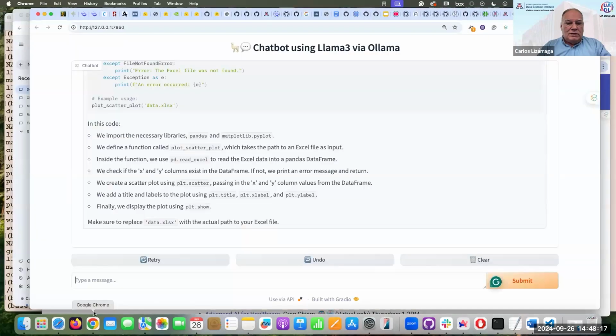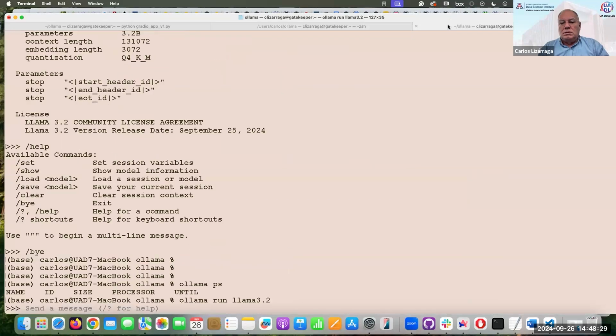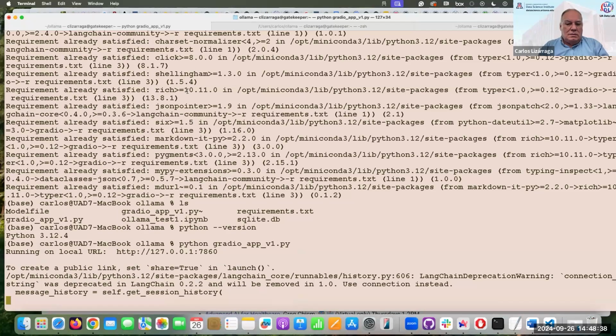If it's running, okay. So now let's say you want to finish running, so you have to go back to the terminal where you launched it. So here the server is running.